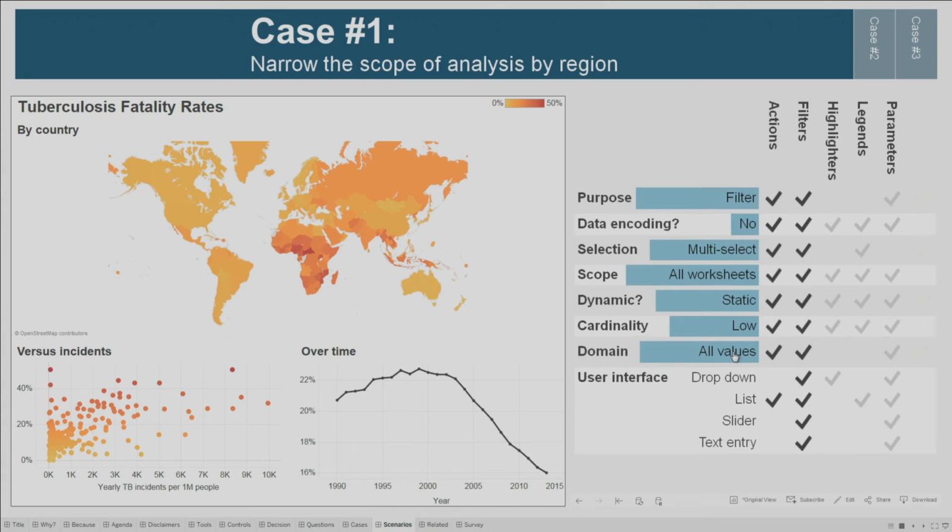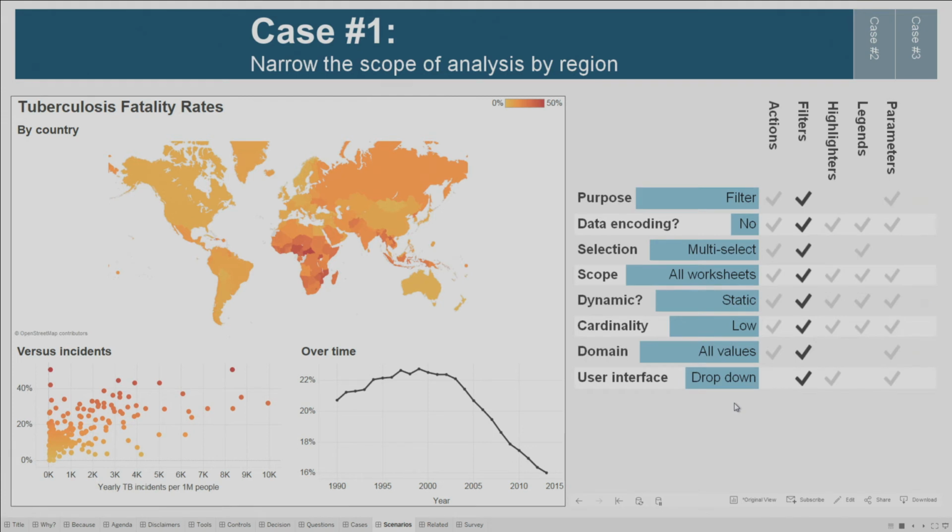And finally, what kind of user interface do I want? So here I can see that if I were to select, say, a slider or text entry or dropdown, I get a filter. If I select a list, I actually have 2 options. I could do either an action, build my own worksheet and use an action with it, or I could just get a filter. But again, I don't really need additional data element or anything like that. I kind of want something subtle and out of the way, right? I don't want to impact this dashboard too terribly much. So I'll just choose a dropdown.